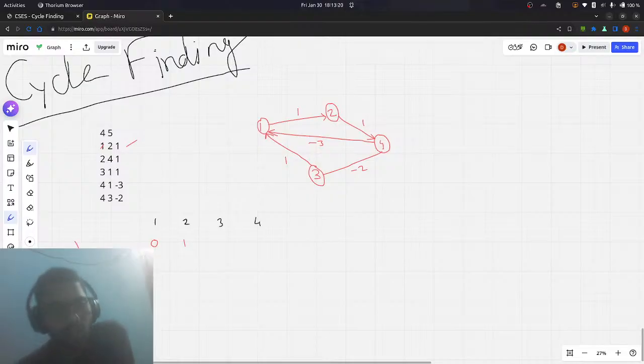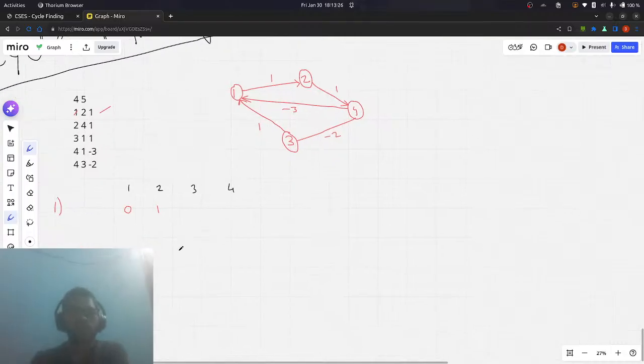This is the first iteration. We are doing 3 iterations, because n minus 1 iterations, and n is 4 here. For edge 2 to 4, 2 has been processed, so 4 will be set to 2.